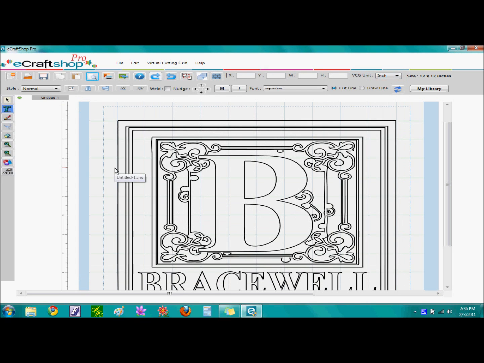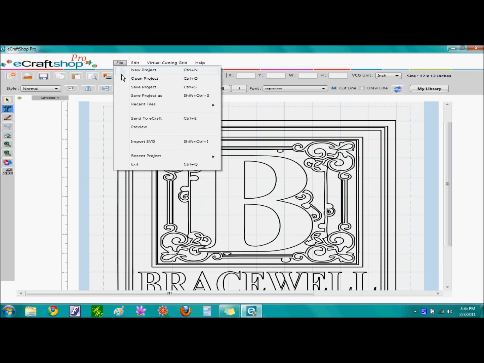We're going to go ahead and save this project. There are two options for that. You click on the word File and come down to Save Project As, and you notice again to the right there are a few shortcut keys. If you hold the Shift, Control, and S keys, you also can save your project that way.